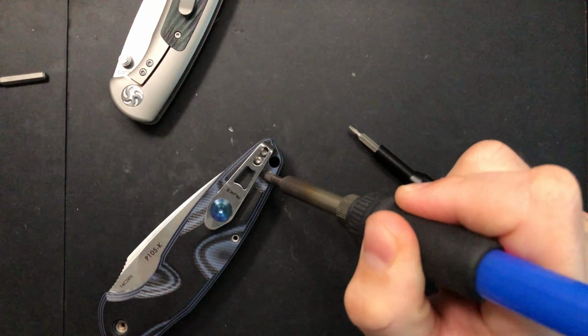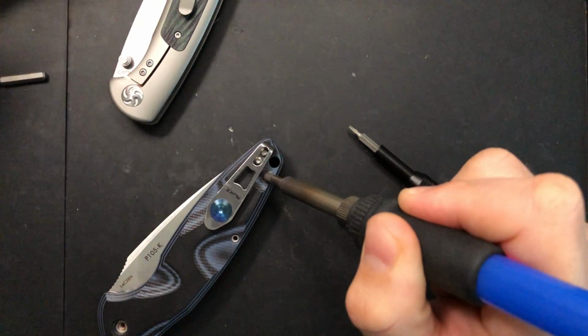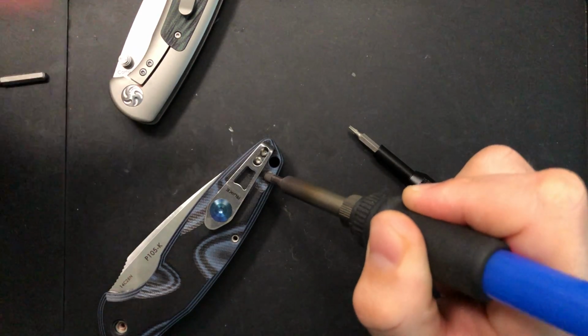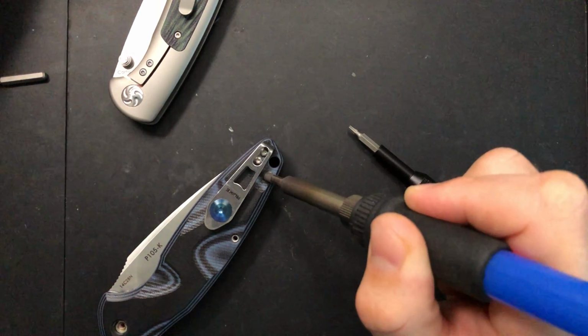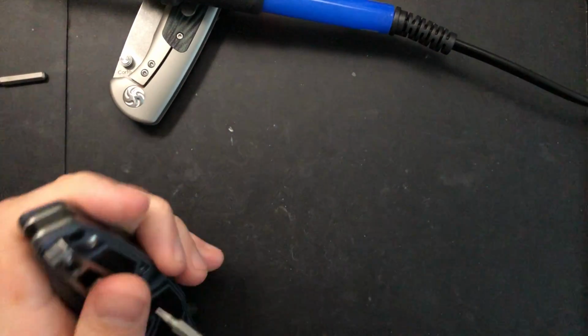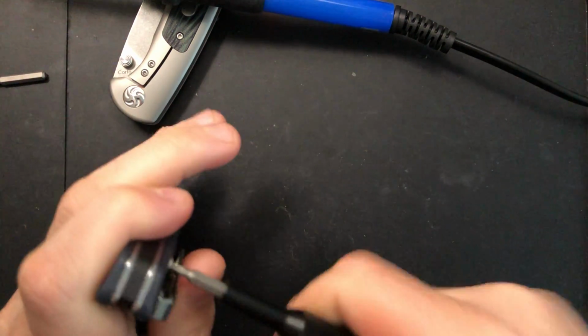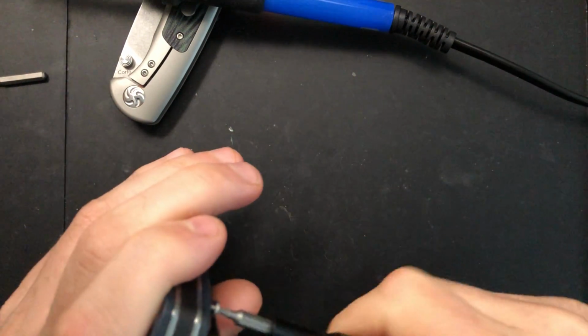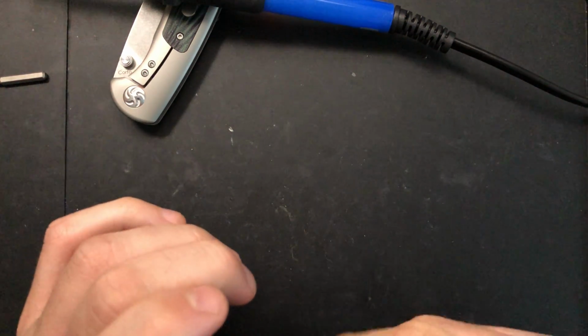But, yeah, so again, I'm going to do the same thing where I apply a fair amount of heat onto this screw here. And you want to be careful, especially on a higher-end piece. I mean, I'm not super freaking out with a $25 Ruike here. But you want to be a little bit careful with doing this, that you're not trying to melt everything through. There you go. Right there, enough heat got into that it popped the screw through, and we are done. Hey, cool. I almost made that look good.